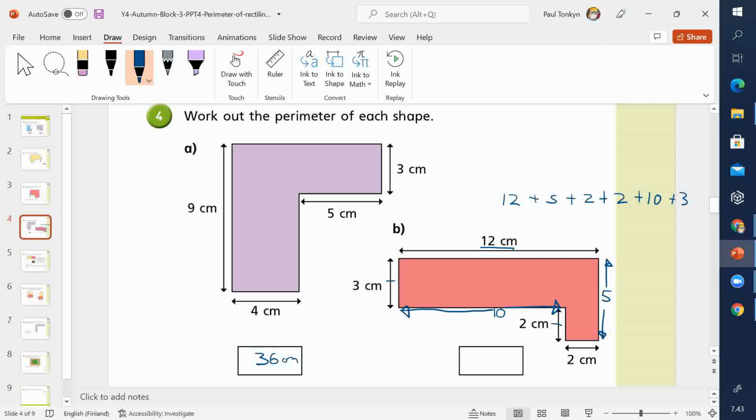Oh, I see somebody's been waiting. Okay, who can give me the answer for this one? Okay, 12 plus 5 is... Nobody? 12 plus 5? Nobody knows? Okay, 17 plus 2, 19 plus 2, 21 plus 10, 31 plus 3, 34. Okay, so it should be 34.